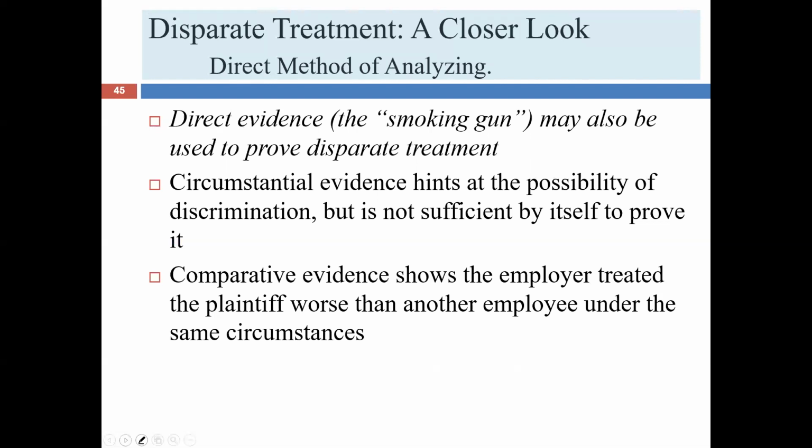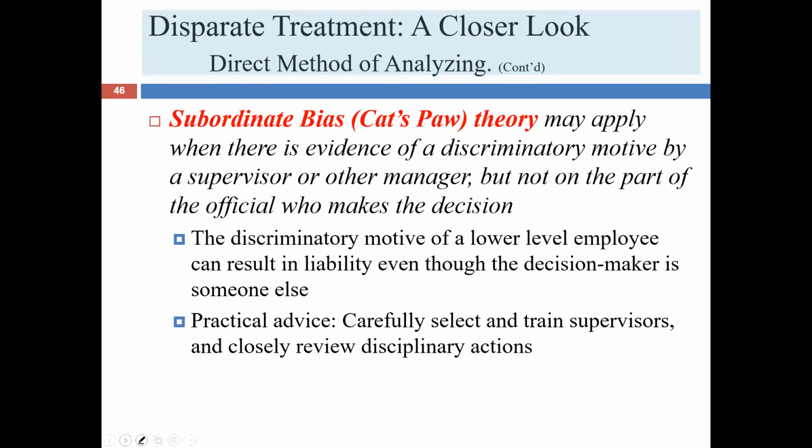So we've talked about prima facie case just a little bit. That is what was called circumstantial evidence. But sometimes there's that smoking gun evidence, that direct evidence. An example of that would be those comments that Bob heard about his religion. Or it could be racial epithets, or it could be other things along those lines which seem to show direct evidence of discrimination. That evidence can also be used to show disparate treatment. So the plaintiff isn't stuck with the prima facie case model. He also can use the direct evidence model.